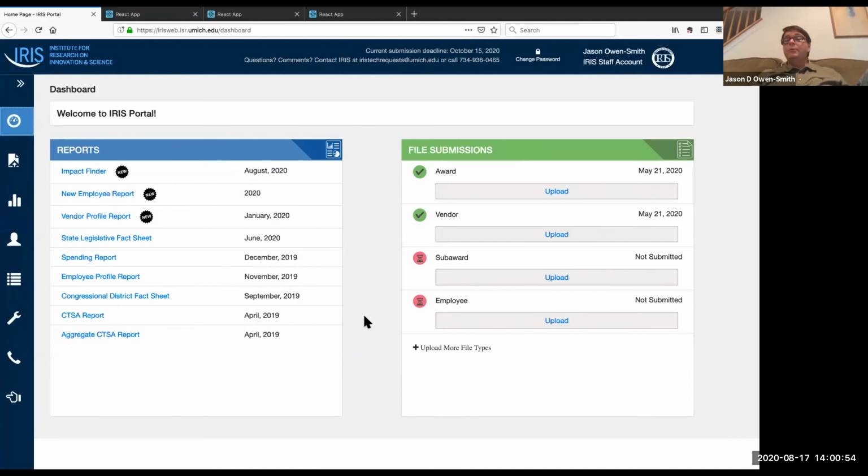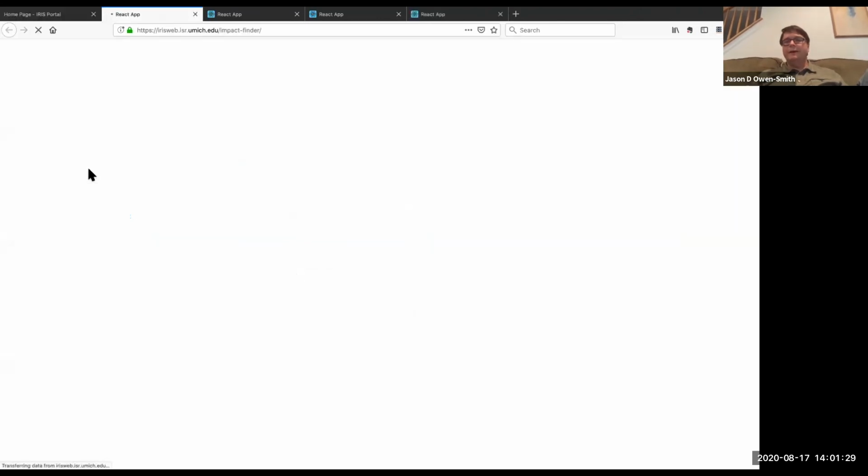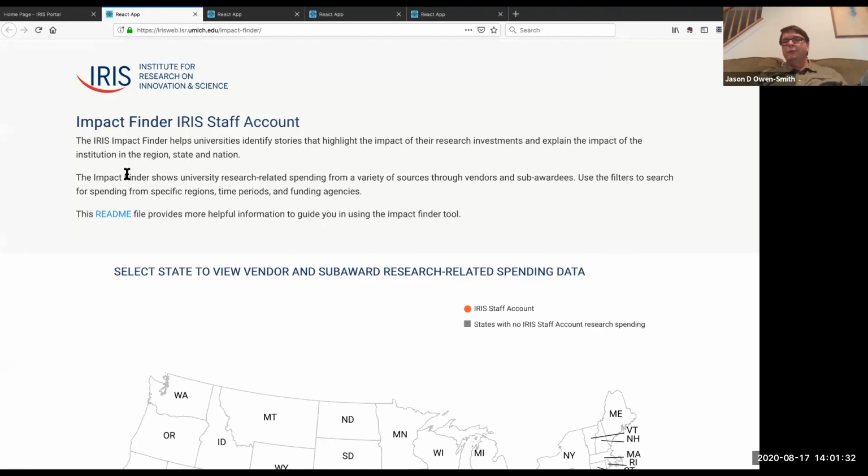Each university has a point of contact, what we call a data contact, who's responsible for working with our technical staff and technical director, Kevin Bjorn, to get the data uploaded and installed. That person has the ability to create individual logins and passwords for staff members at the university. We don't see the passwords, we see a hash of them, and this was our effort to keep this very strongly in the hands of our member institutions. So this is what they'd see. In this case, you'd click on the impact finder. And then here, for other purposes, this is a version of this made with synthetic data, which we can share a link to if you all are interested.